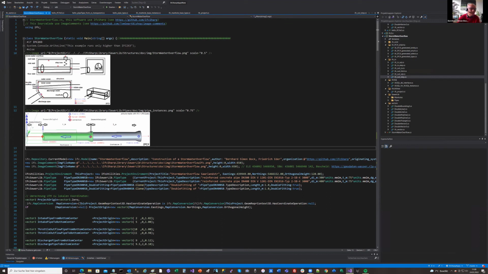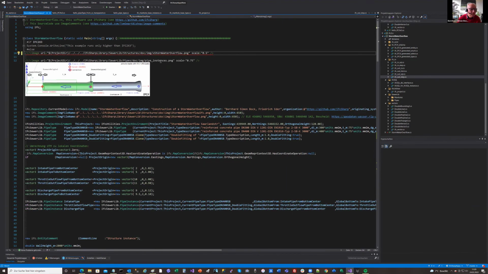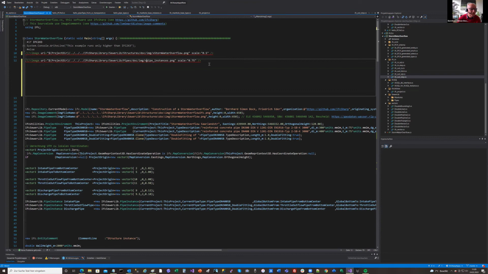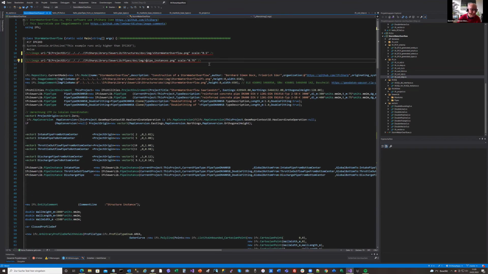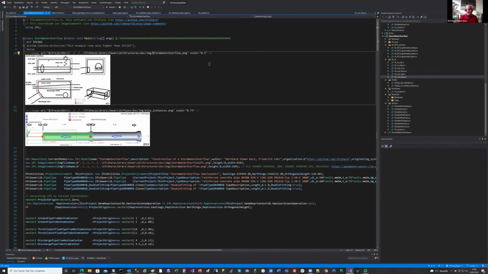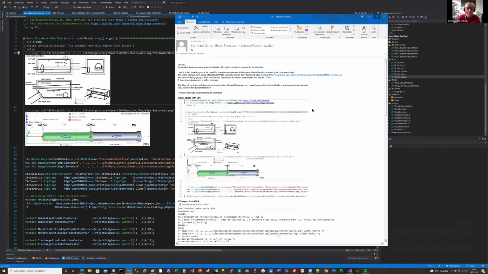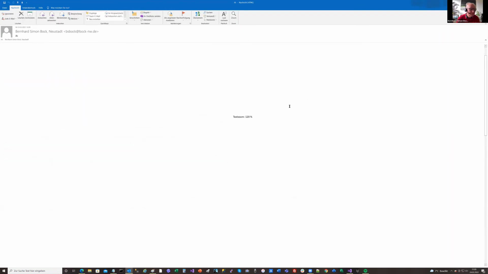It's a C# program, and it's the possibility to insert pictures inside the code. So it's much better to understand what the code is used for. And with this idea, I show the mail to Léon.